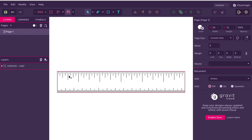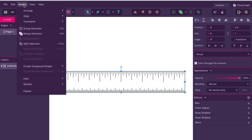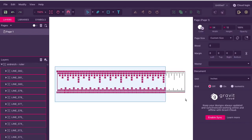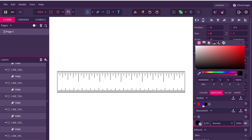The outer box needs to be red. And it's not any red, it's actually a specific swatch. So if I, for example, were just to select this entire ruler here, I'm actually going to first ungroup it. So I'm just going to, let's see, double click, so that way I can see all my lines. And then I'm gonna select everything using my open arrow tool. Then right here for my borders, I'm gonna select my blue swatch.